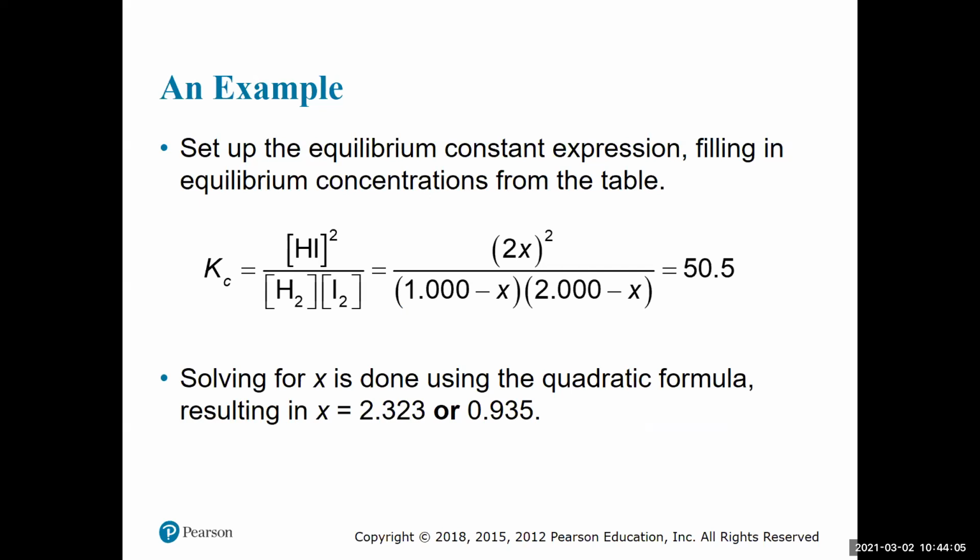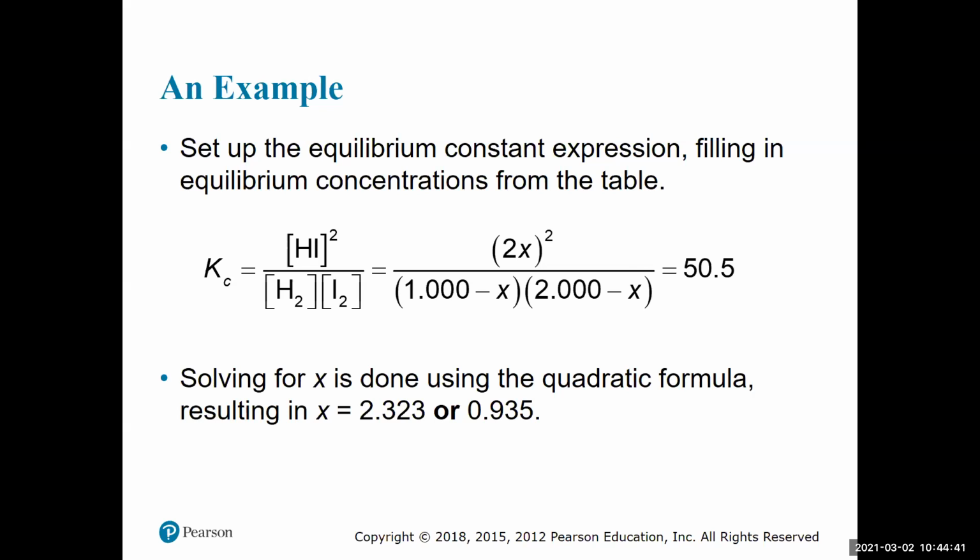Back here, and towards the end of the class, I have an example of one of the homework problems where I'll go into real detail on how I did the math. But in general, on this one, let's look at the denominator. So 1 is multiplied by 2, and then 1 is multiplied by minus x. Then minus x is multiplied by 2, and then minus x is multiplied by minus x. So that's the multiplication you're doing in that denominator. The numerator is just 2x, that quantity squared, so that'd be 4x squared.